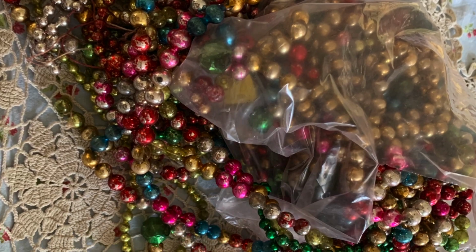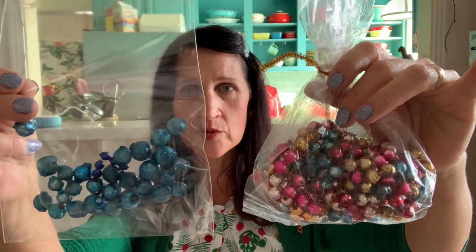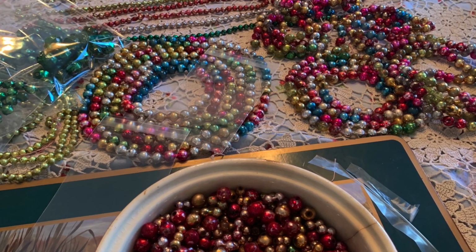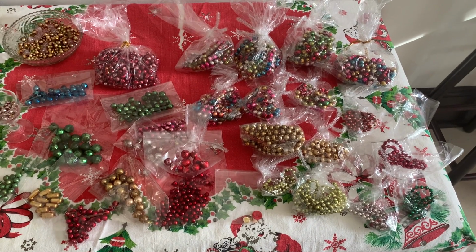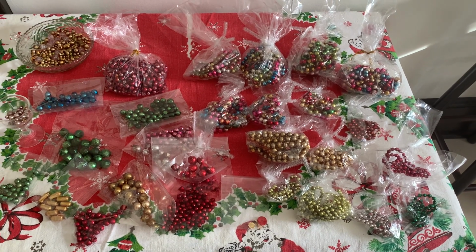Then, on the same shelf where she was, which was pretty bare, there was a large baggie, maybe one of those freezer size Ziploc bags full of Mercury beads. I've had jealous moments of watching other thrifters on YouTube getting their Mercury glass, and I even considered buying some. This is a strand, these are loose, and I will show you right here. So unbelievably, this is everything I got out of that one bag. There's so much of it, I don't know what I'm gonna do with it.